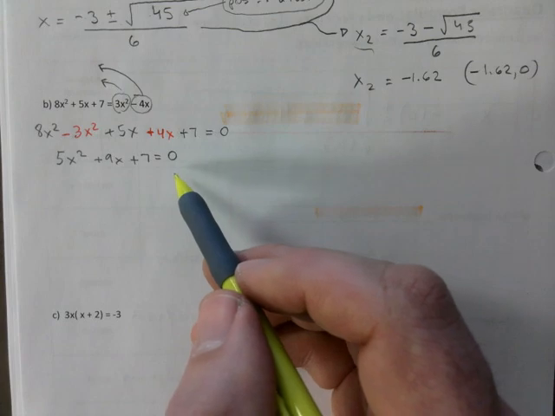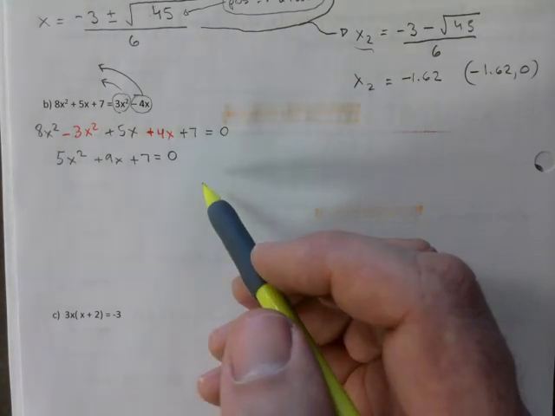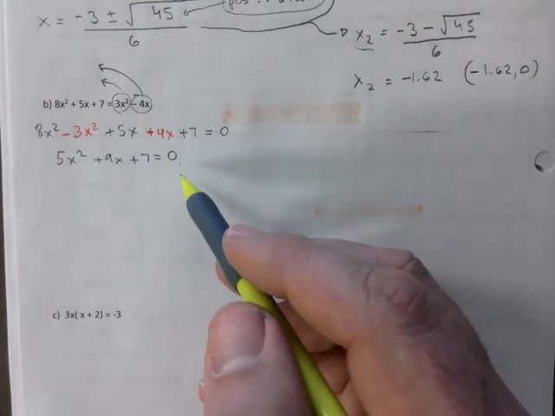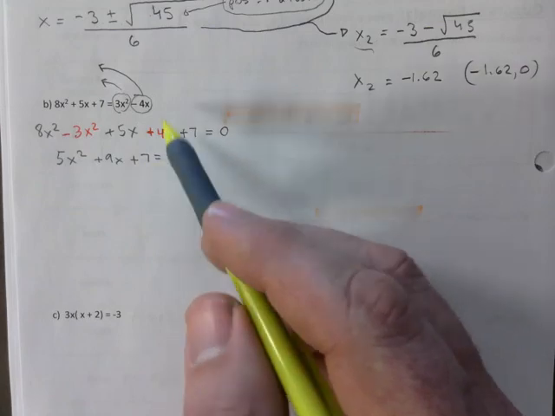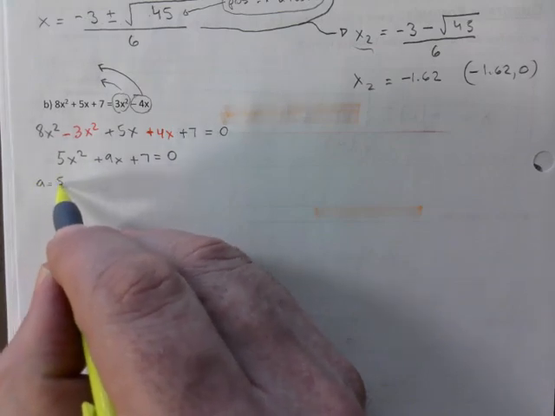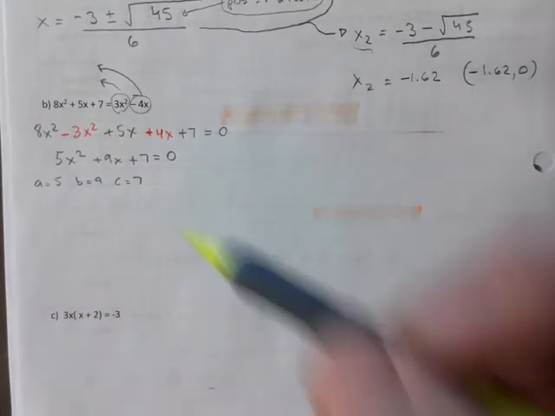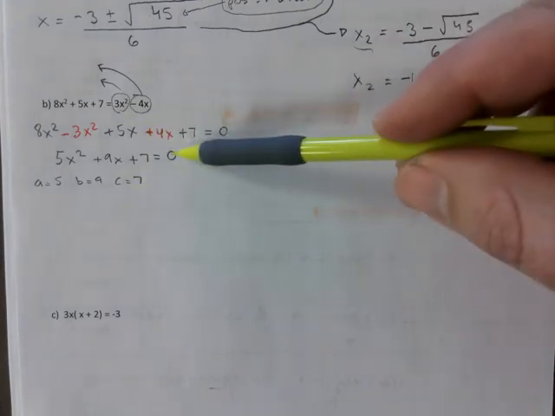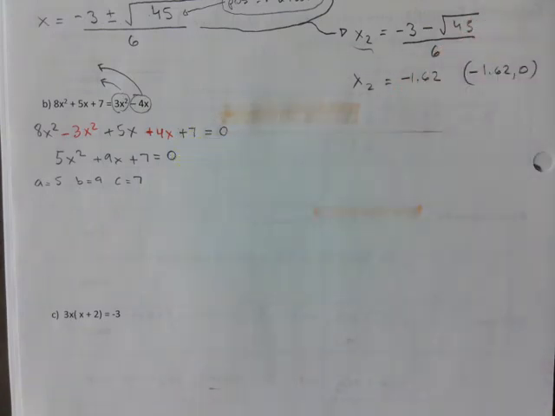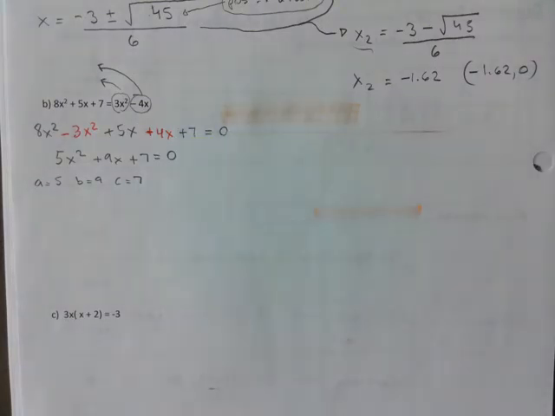Okay, you can go ahead. What would you do if there was a y somewhere? You turn it into 0. Okay. If there's a y anywhere, turn it into 0 if you're using the quadratic formula. So I want you to use the quadratic formula. Knowing what A, B, and C are, it's probably a good idea to write it out. What are the 3 numbers that I'm going to be using? And please don't rush this step right here, because it's very frustrating, right? If you get even a sign wrong, everything is going to be off. So make sure you show your work here as you rearrange.